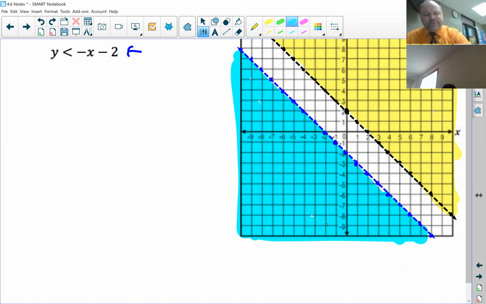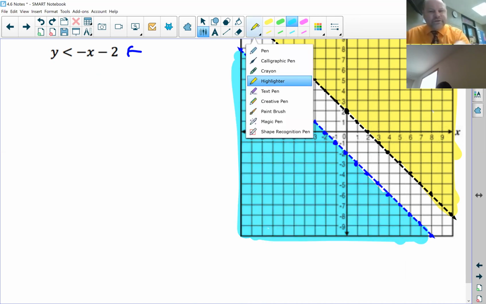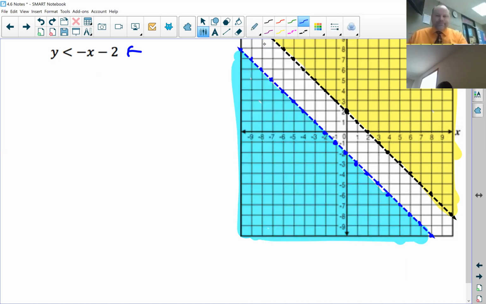And this doesn't happen very often, but if you notice, there is no overlap. Because they don't overlap, we have this system with no solution. No solutions, because the two shadings do not overlap. Again, it doesn't happen very often, but I wanted you to see an example so that if you run into that, you know exactly what's going on.